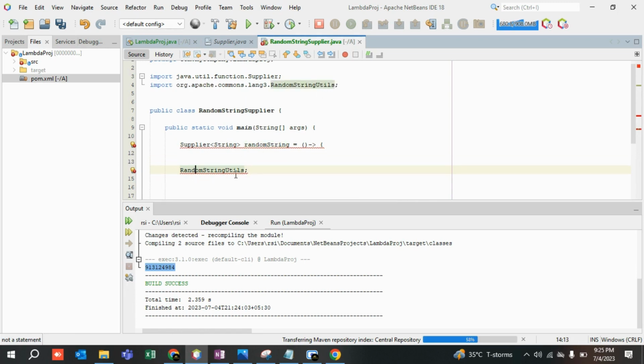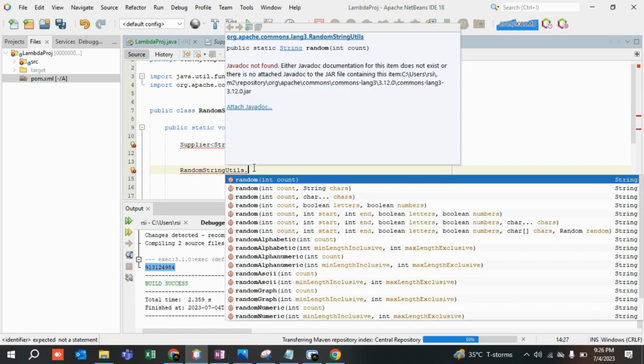I have simply imported this class from this jar file. You just need to search it on the Maven repository. You will get it easily on the internet everywhere. If you just search for commons-lang3 or RandomStringUtils, you will get it. You just need to import that dependency. That is it. Okay. So once that is done, it's simply one-liner code.